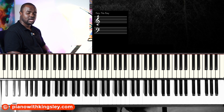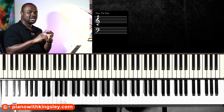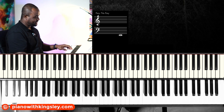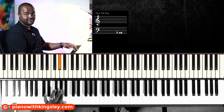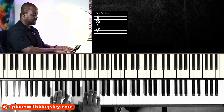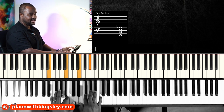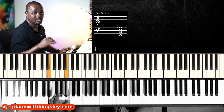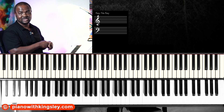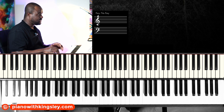What I'm doing is a walk up from the three up to the six — playing the three, sharp four, sharp five, to the six. For the three chord I'm playing a major three, right out of the key. I know we're in the key of C, but we're playing an E as a major because of the kind of passing chords — when it comes to passing chords you don't want to be stuck with diatonic rules. Diatonic rules dictate that you play only white keys when you're in the key of C, but that's not the case here.